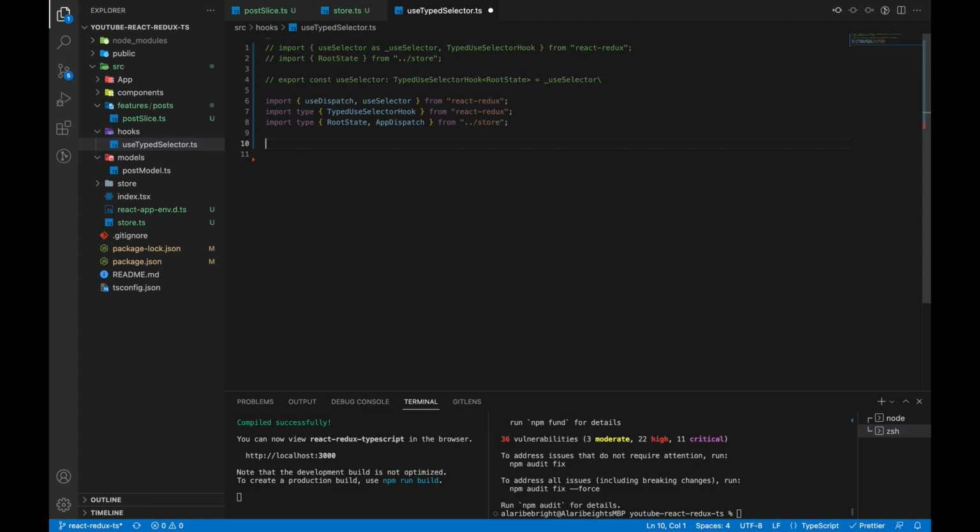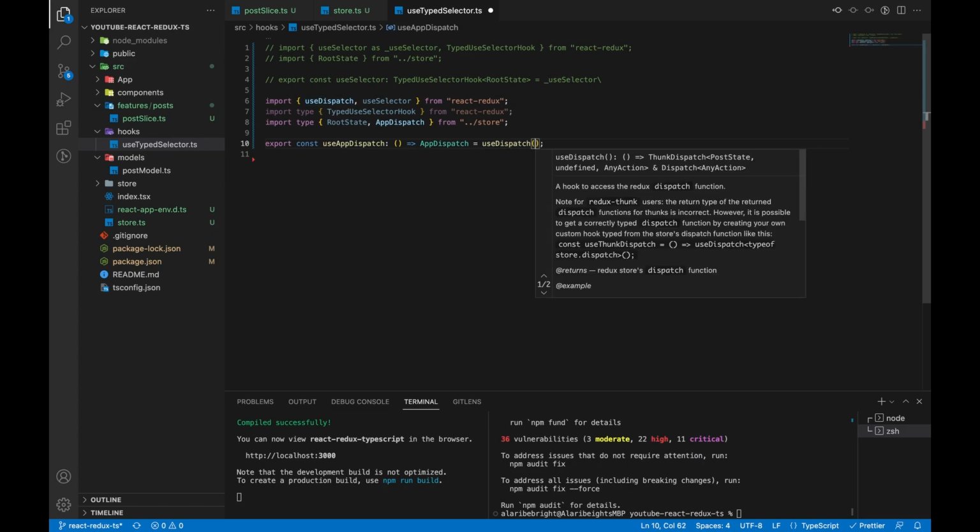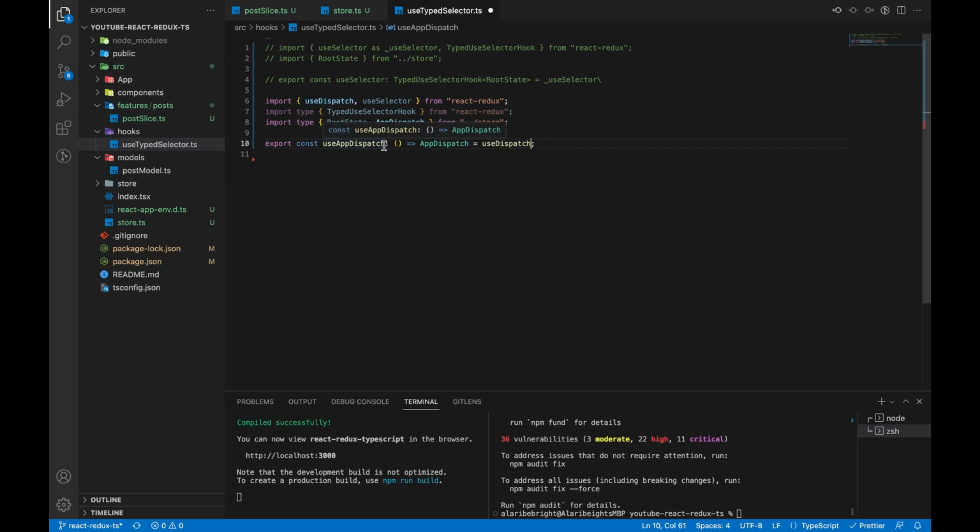And with these types, we are going to now export our own dispatch, just as we did. Okay, we had our own useSelector, so we are going to have our own useSelector as well and our own dispatch. So we're going to use AppDispatch, which is going to be this, and say useAppDispatch is equal to useDispatch, like this. But we're not going to call it, so don't do something like this. Okay, so we will be doing useAppDispatch, and we'll be calling it, rather than call the useDispatch hook. So this is our own custom hook.